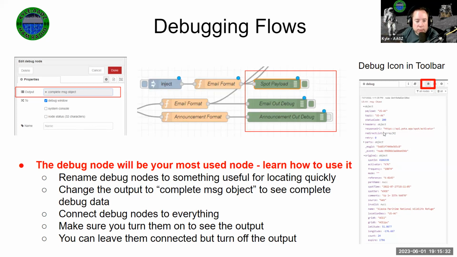So in this case, looks like I've got an object here, and the payload is a string US-AK, and it's got all this other information that is connected to it, but this is what's coming out of one of these nodes.